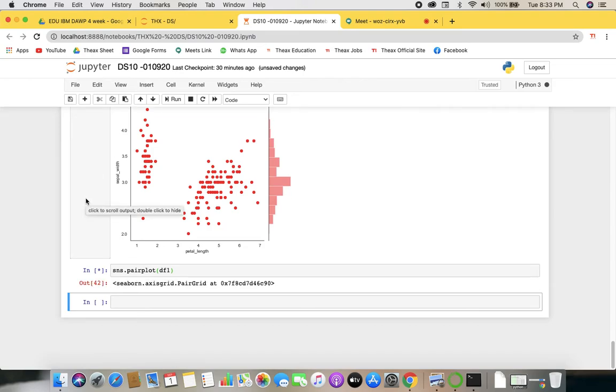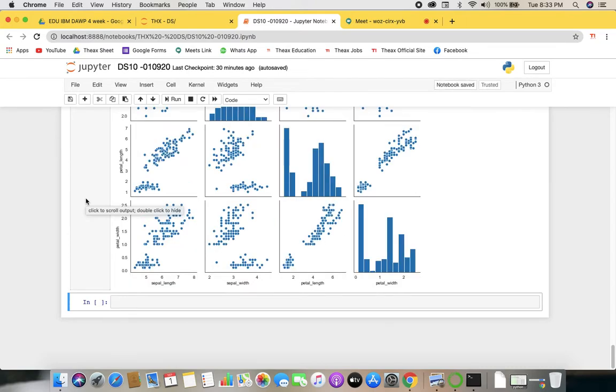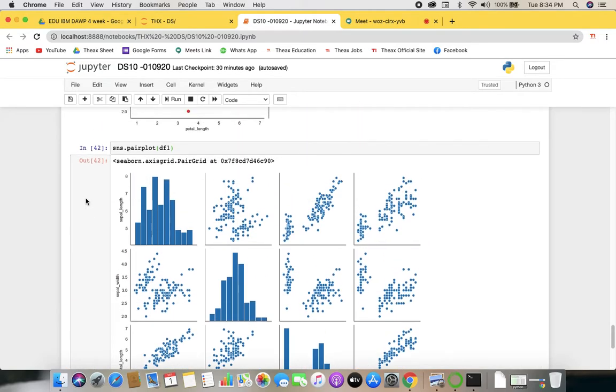Now here we have parameters like data, palette, what palette you want to use, the kind of plotting you want, the diagonal kind you want, and a lot of things are there, right? So we'll be doing it. Just wait for some minutes. Okay, so we have got some plottings, right?